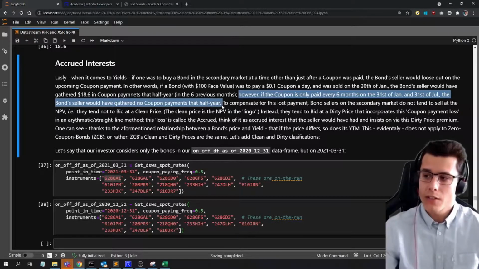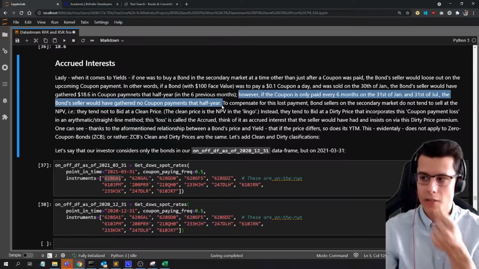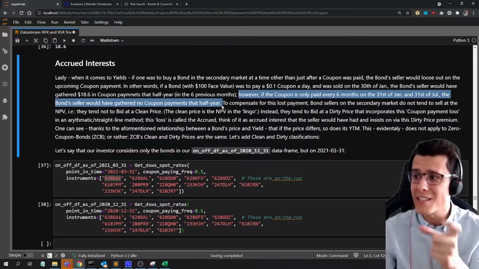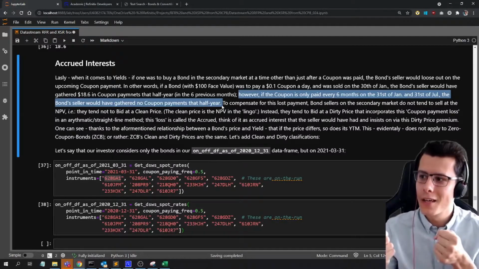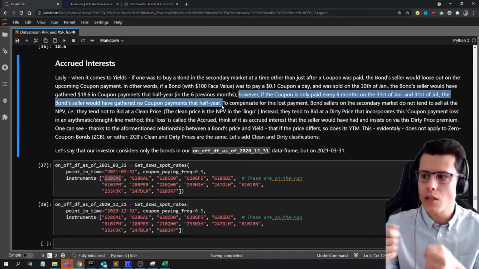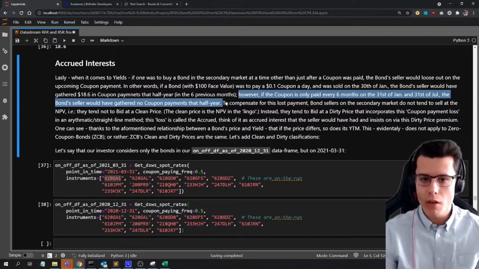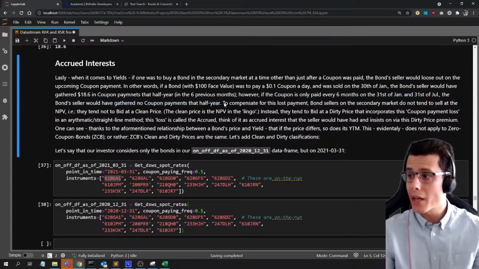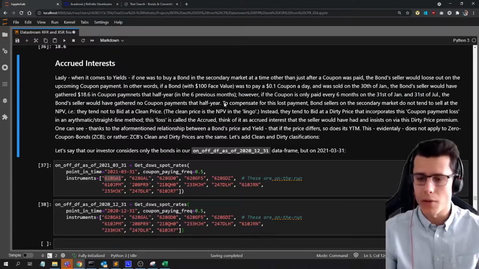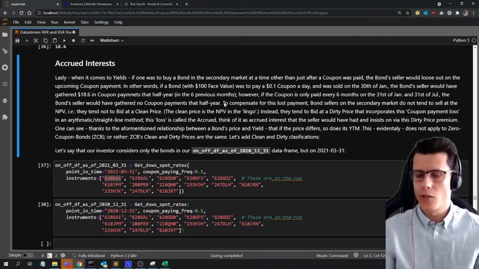And that investor's not going to be happy with this. They're going to be losing out on that entire 3-month waiting time. They were waiting for the coupon to come 6 months later, and they waited 3 months, and now you want to buy the bond. They're not going to allow you to buy the bond for the price of the bond without taking into account the coupon.